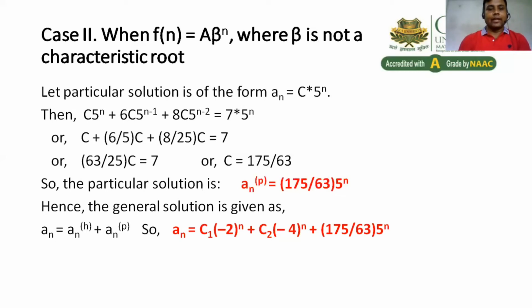Now, if in the given problem statement we are provided with some initial conditions, then on the basis of those initial conditions we can evaluate the values of c1 and c2. Since they are not provided here, we can stop. So this is the way to solve problems whenever the right hand side, or you can say the non-homogeneous part, consists of an exponential function.